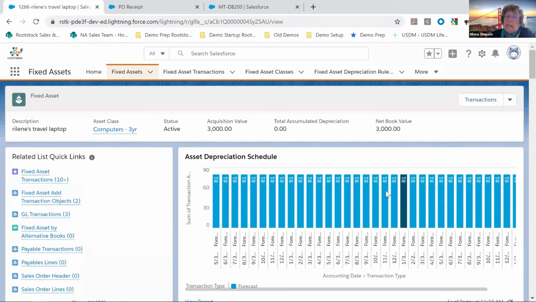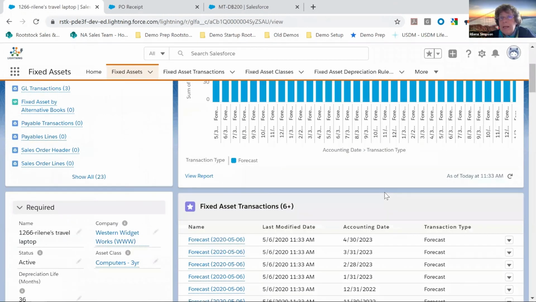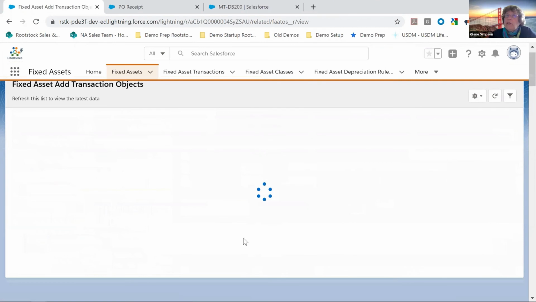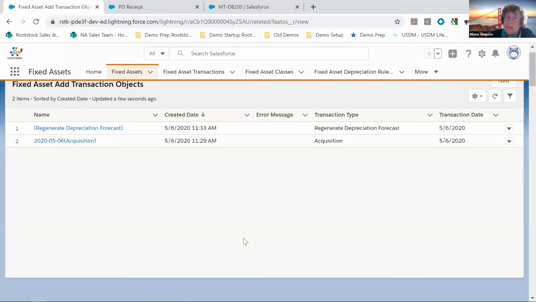And then the other thing to keep in mind is that because you already have your assets set up somewhere else, we provide this fixed asset add transaction object. When you bring the fixed assets into the system, in your asset spreadsheet you'll probably have the original place in service date, the original value, and the accumulated depreciation already accumulated.